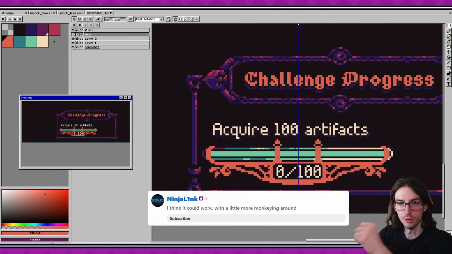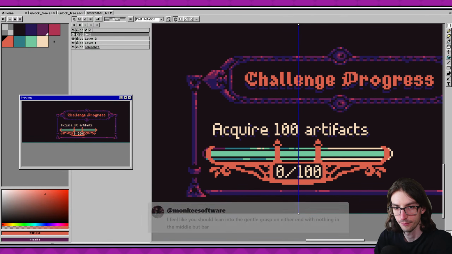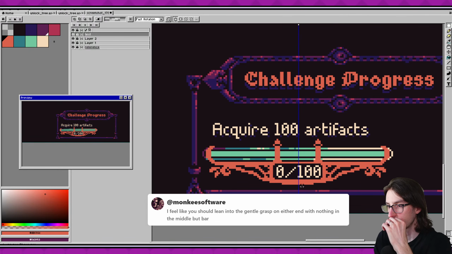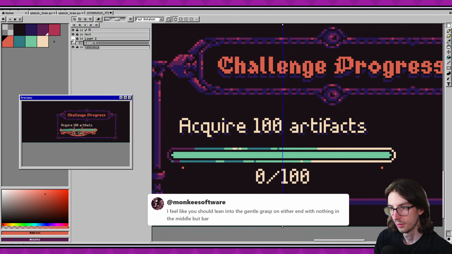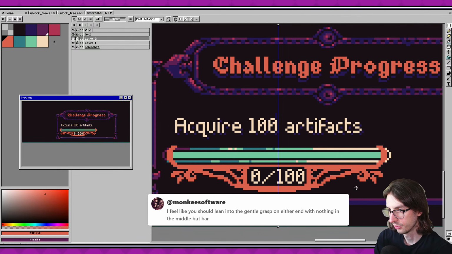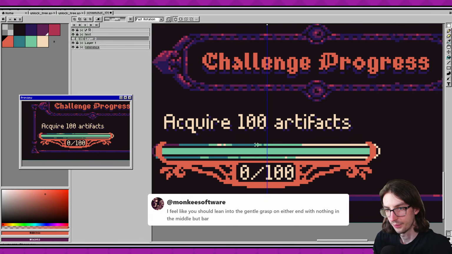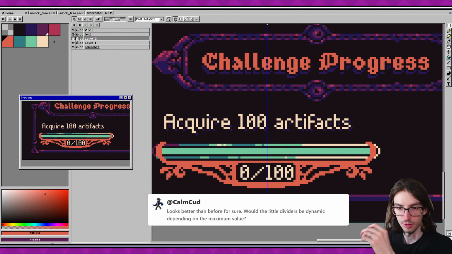I think it could work with a little more monkeying around, yeah. I feel like you should lean into the gentle grasp on either end with nothing in the middle but bar. So nothing here. I should name these layers, I suppose. Yeah, that probably looks better. Looks better than before for sure.